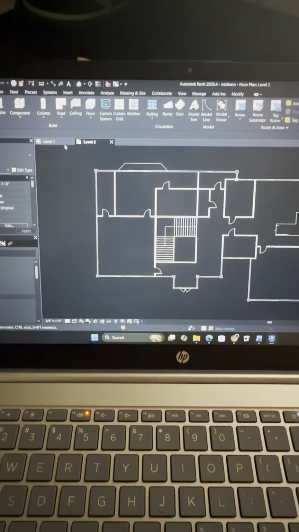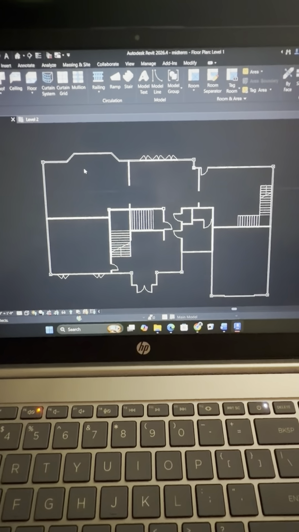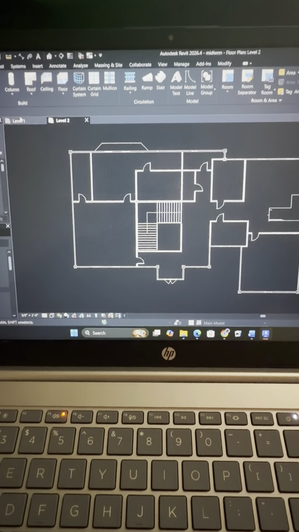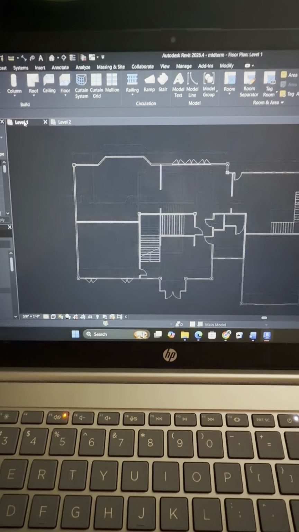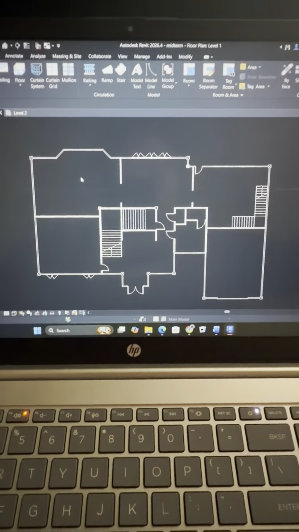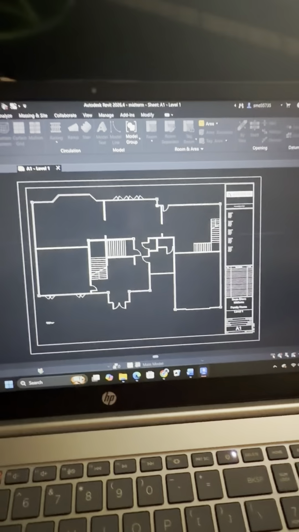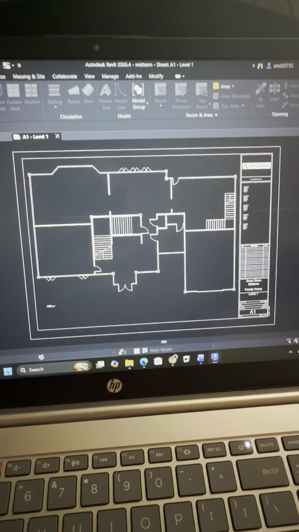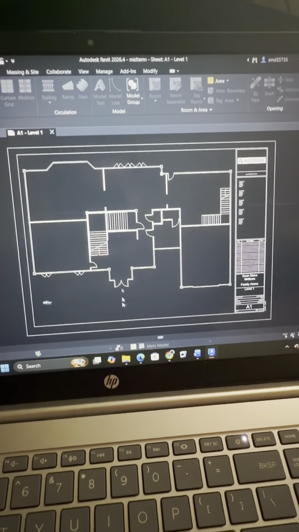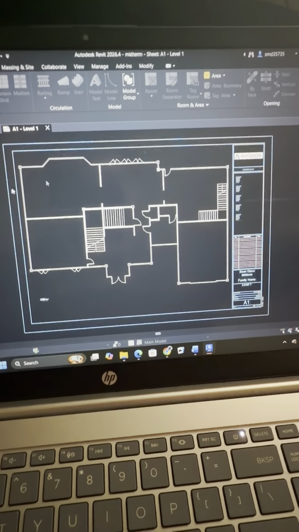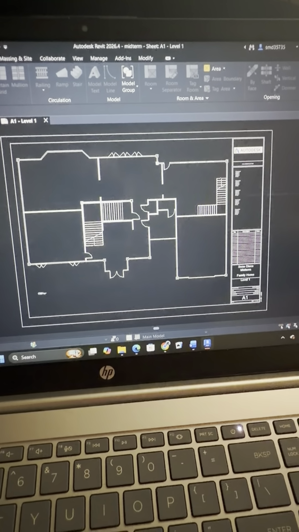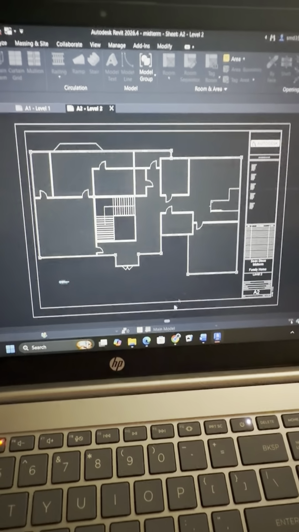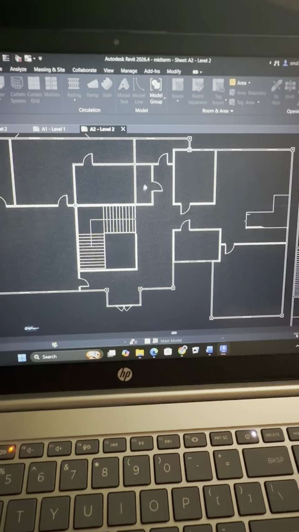Moving forward onto the actual documents themselves, here's the level 1 floor plan, and here's the level 2 floor plan. It's a 4-bedroom, 3-bath house, I believe. And here are just my menagerie of construction documents. So again, the level 1 floor plan view, showing you the main entrance here, and the rear view back here. The level 2, I'm showing you just again all the walls and architectural components.